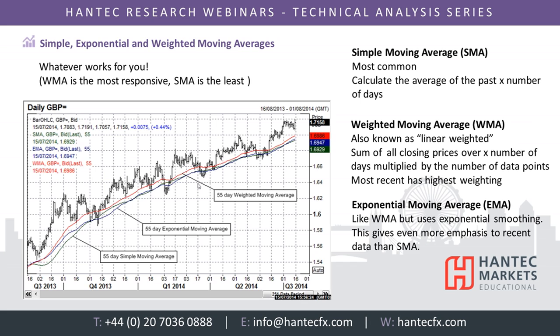Okay, so starting off, as I said, with a bit of the theory. You've got different lengths of moving averages. You've got simple, exponential, and weighted moving averages. 3 different types, and 3 different calculations on how to use them. First of all, obviously, simple is, as what it says, the most basic form of moving average, and it is basically just a mean of the prices over a number of periods.